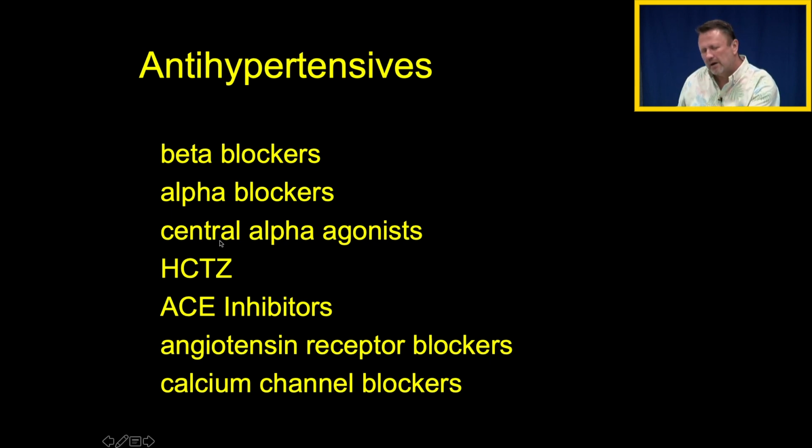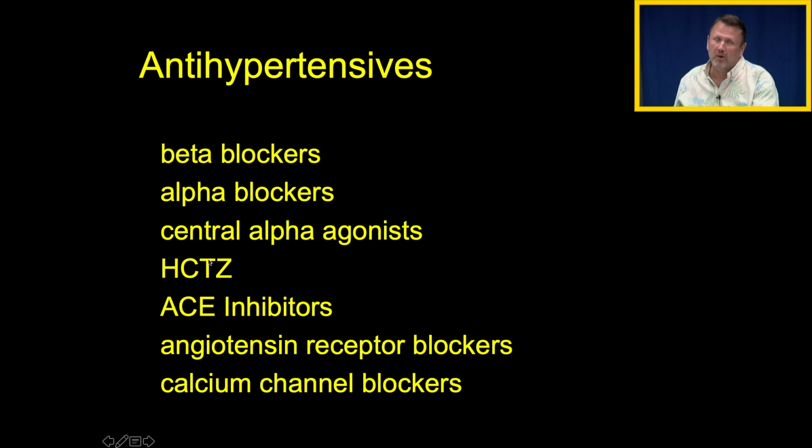Now, we went through autonomic pharmacology. We talked about blockers in terms of blocking the receptors on the end organs, all right? So when we talk about alpha blockers, we're blocking the receptors on the end organs. When we talk about central alpha agonists, we're talking about something that's working inside of the brain, and so you'll notice the opposite. Alpha blockers, alpha agonists. Well, the alpha agonists go inside the brain and work, and we'll talk about that.